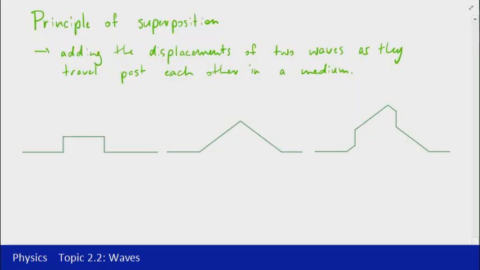So basically, superposition then is taking, say, this waveform that we've got on the left, that's travelling to the right, and the waveform in the middle here travelling to the left, and adding them together, and the result that we get is that funny shape on the right hand side there, where we can see that the rectangle seems to be sitting over the top of the triangle, or you can identify it as this is most of the triangle here, and there's the top part of the triangle that's been raised because of the position of the rectangle.